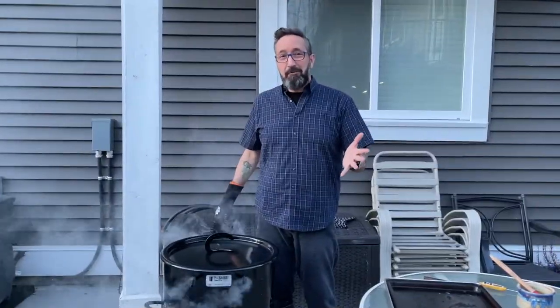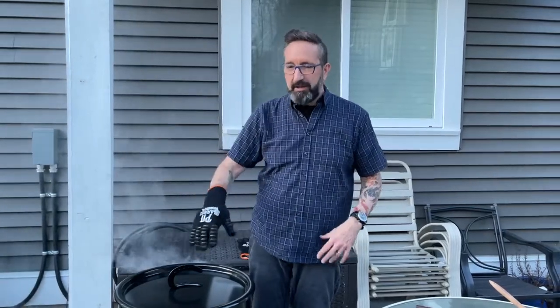This is why you do a first cook. I mean, this is my first time using it. So a little bit of user error here: when I dumped in the charcoal from the charcoal starter, I should have moved it around a little bit, placed a little bit of charcoal on top of the hot coals. I just dumped it in, put the meat in and stuff like that. And it went down really low.